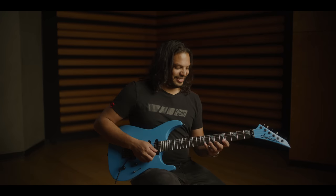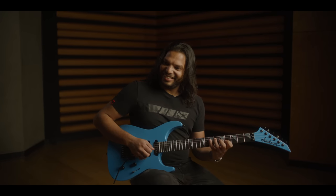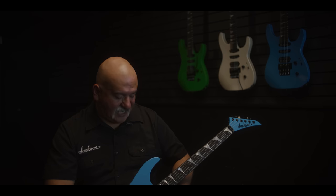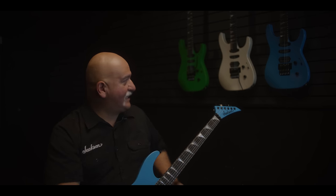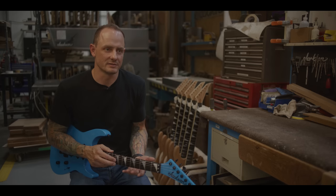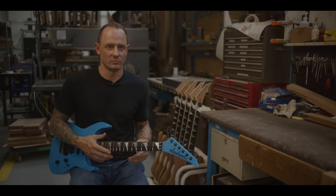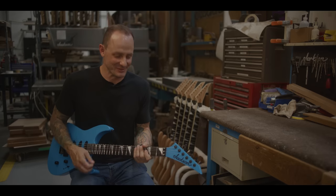But these are modern touches, in all seriousness, that really add to quality of life. My hope for this is that we get a Jackson guitar in the hands of more shredders, that it just keeps growing, and I'm sure it will. And like I said, I want one of those. The Soloist is very important to me. It's one of the first Jacksons that I've seen. It just feels like a badass Strat. Way better, obviously, but it just feels awesome.